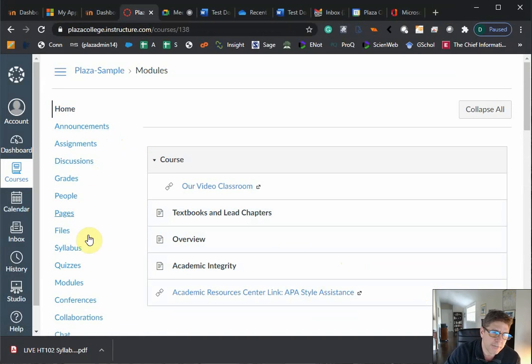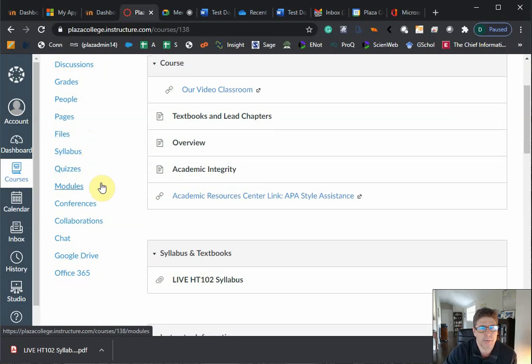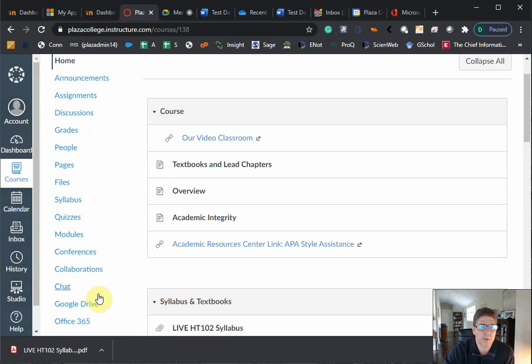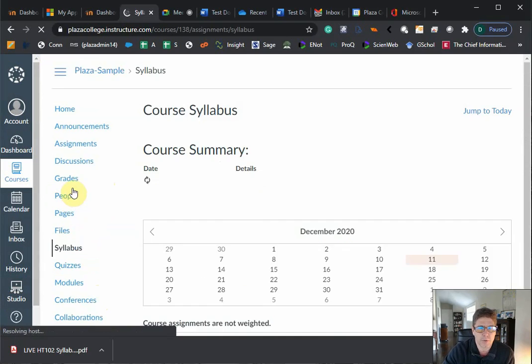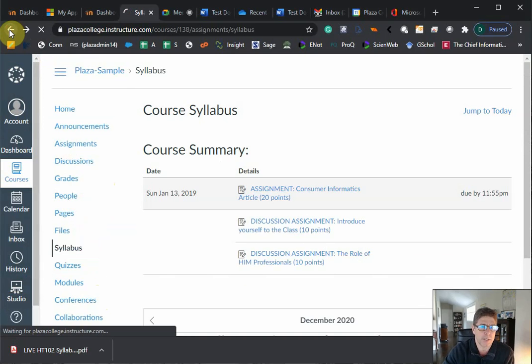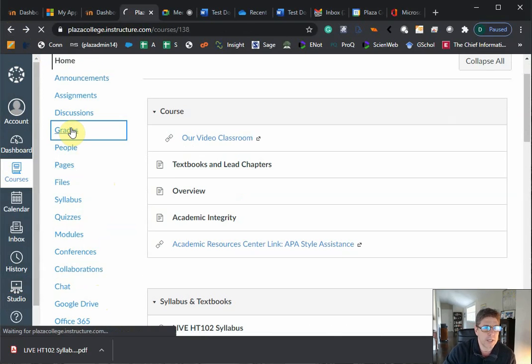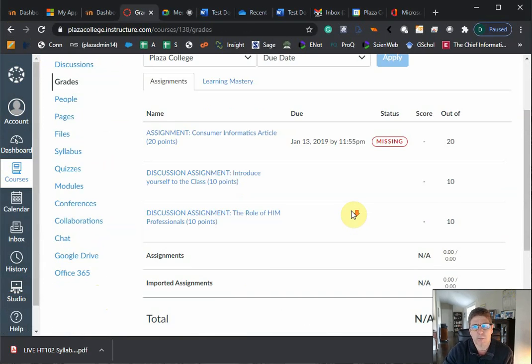You can see on the left, each course has a navigation section in it. So much like the homepage has its own navigation, the dashboard has its navigation here, each course has a navigation area here where you can see the syllabus for the course and things like that in short links. There's a grade area. Grades in this system are much easier to read than in the old one. I encourage you to get used to looking at your grades frequently.